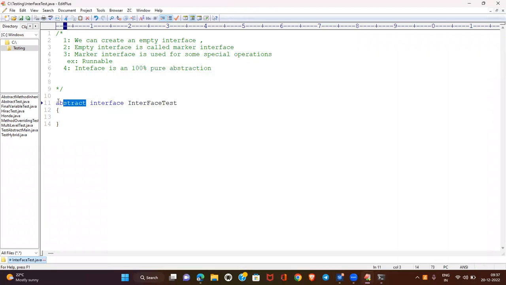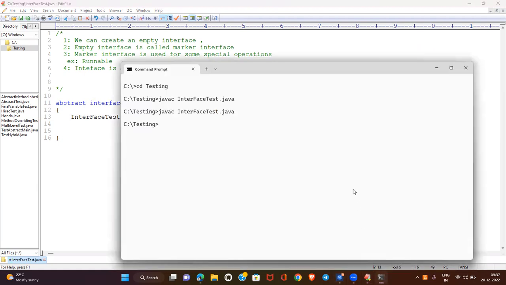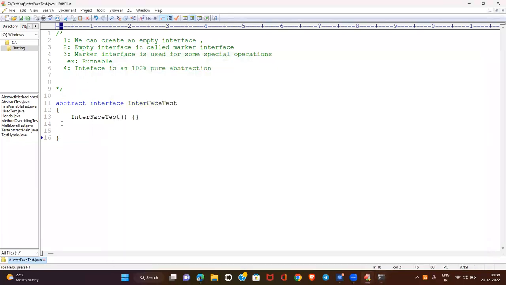Yes, we can use abstract. Next, can we define a constructor for an interface? Let me try. We cannot create a constructor for an interface, but we can write a constructor for an abstract class.